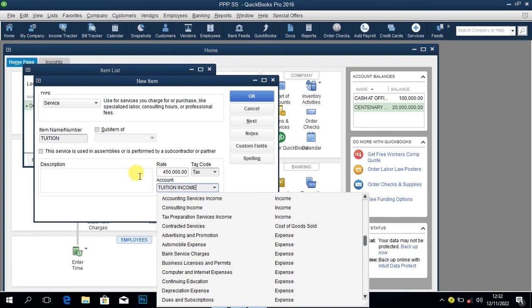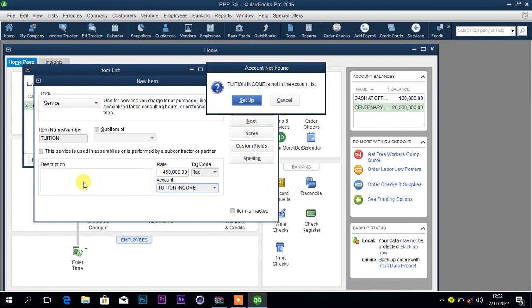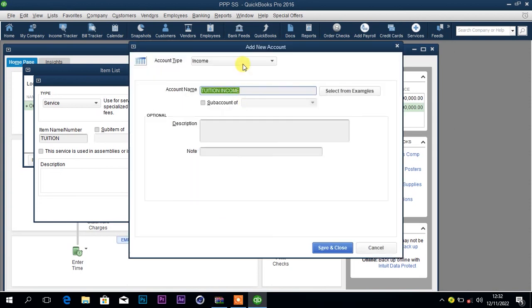Then after, you come to the description. So when you try to click on the description here, they will tell you that the tuition income account, we don't have it in the list of our accounts. Remember, in the chart of accounts there, we had not yet created there an account named tuition income. So what we are going to do is just to come and click on setup, so that we also set it there. So it is under type of income, then the name is already here.